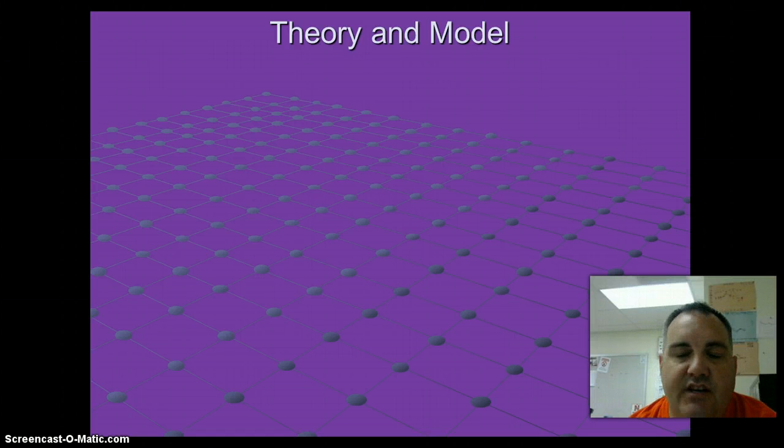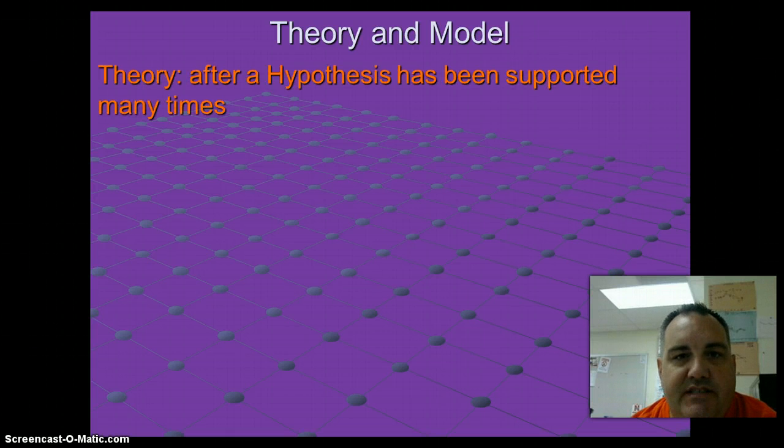Now, once you're done doing this kind of thing, then you're ready to move on to theories and models. A theory basically is a hypothesis that has been created that has been supported many times. So if we're doing an experiment and we think it's something new and it's working, then we send our procedure off to someone else in another school. They complete it and they get the same results and support what we think. Then we send it somewhere else and we send it somewhere else. Eventually, after enough people do that experiment with that hypothesis, it then becomes a theory.